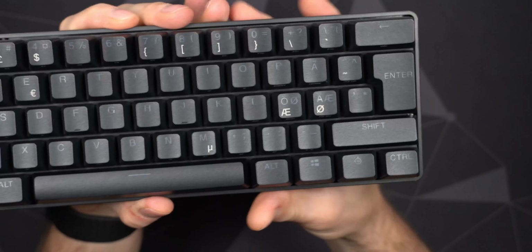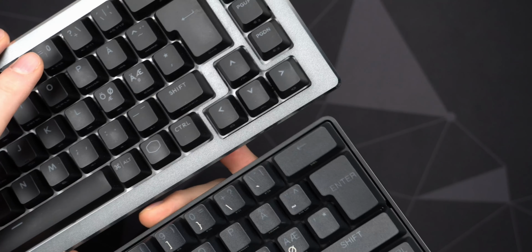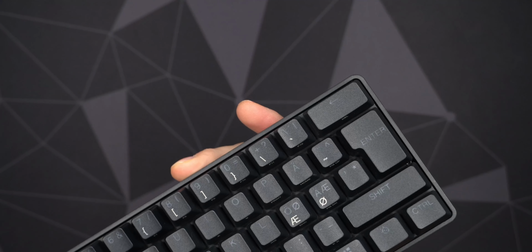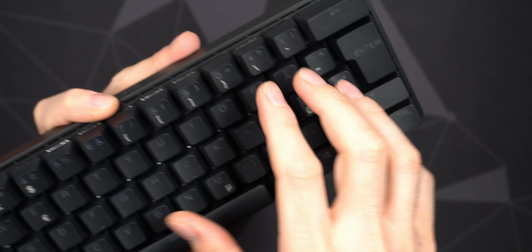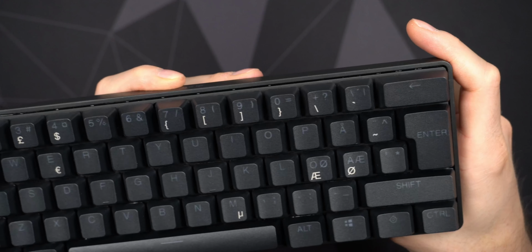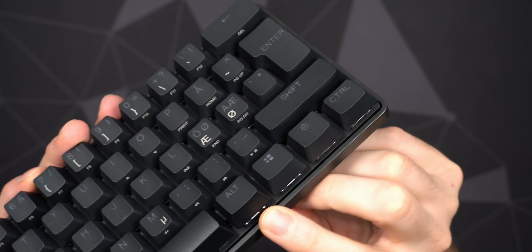But one thing I really like about 60% keyboards over 65% keyboards is that the shift key here on the right is much smaller on the 65% ones that I have looked at, at least. So that's very annoying for me when I'm typing. I'm just so used to that big shift key going all the way out to the enter key. And of course on the 60%, there is a big shift key on the right side. I really like having that. I use that all the time, I've noticed. And yeah, I have to kind of shift my writing technique. And for an old guy like me in my 40s, it's a little late to actually change my writing style.